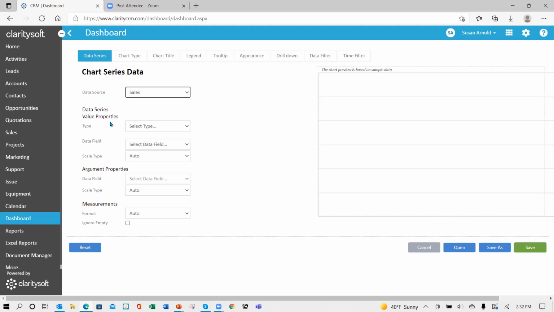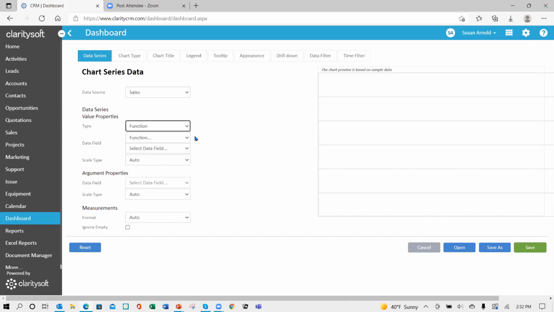Then we have our value properties, which is the y-axis, the vertical axis, and we have the argument properties, which is the x-axis or the horizontal axis. All right. So what we want here is a function, and the function that we want is the sum of. Most of the time, you're either going to do the sum of or the count of.